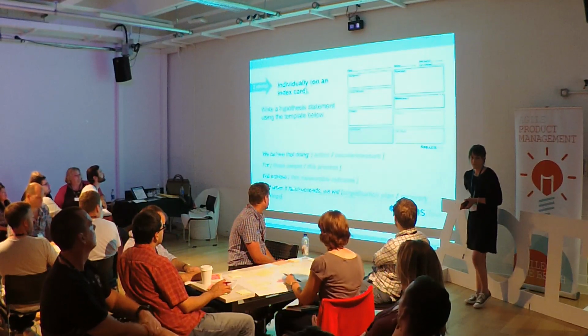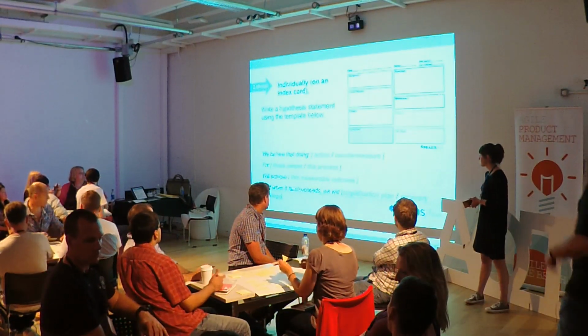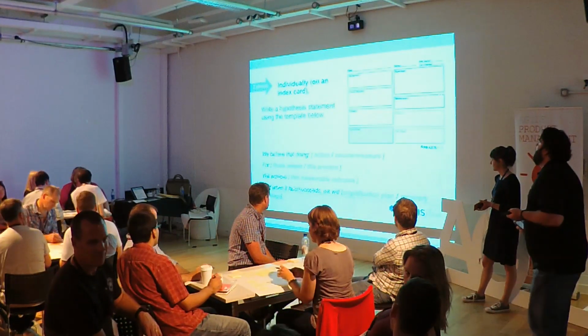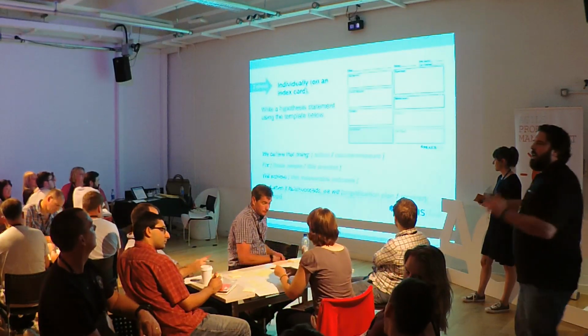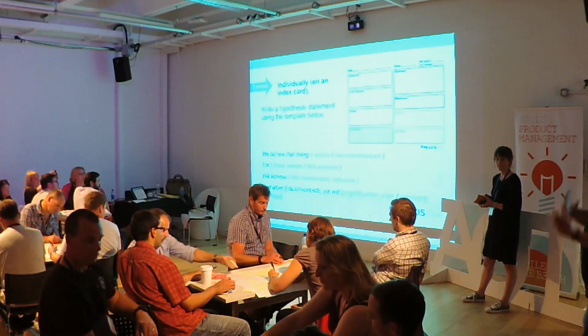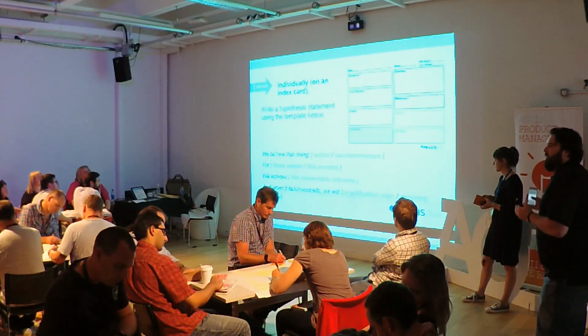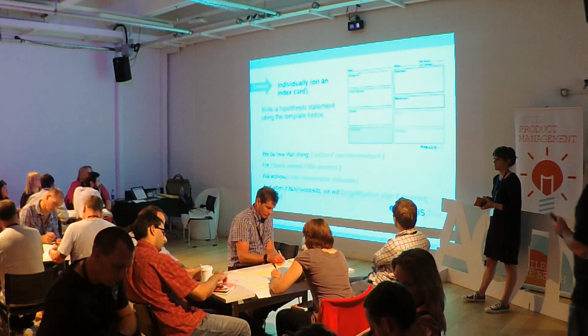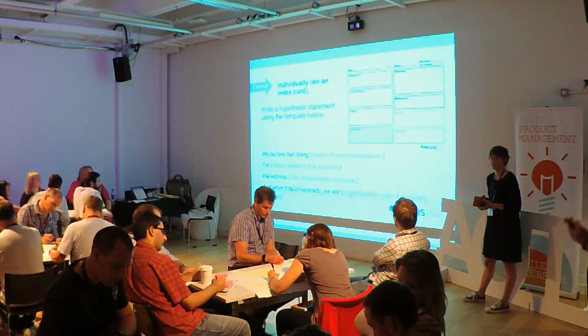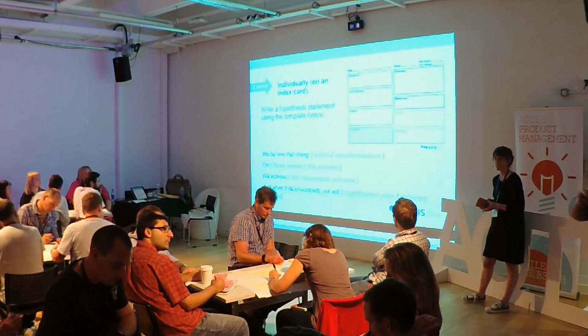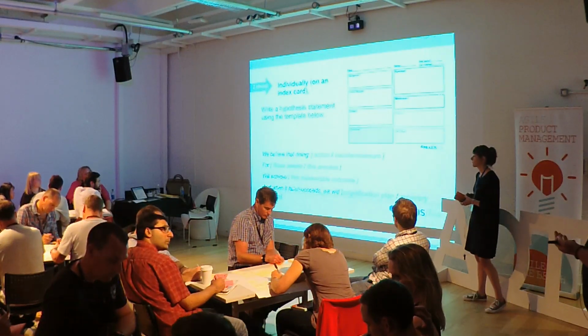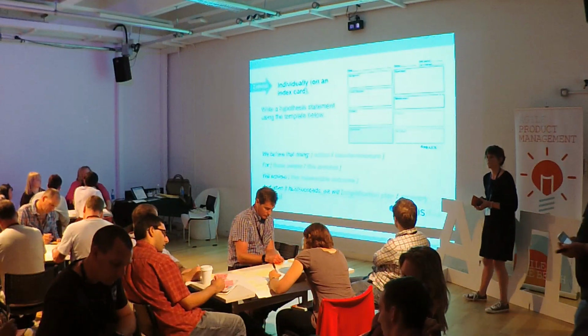So on your index card now, you could actually write this. This is the hypothesis statement that we use. We believe that doing this action or this countermeasure for these people, this process, will achieve this measurable outcome. So it has to be some kind of specific measurable outcome. And when it fails or succeeds, we have some kind of either amplification plan, if it was successful, or we have to be able to recover from it.